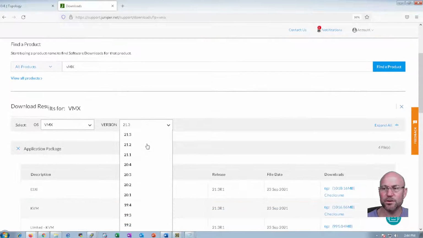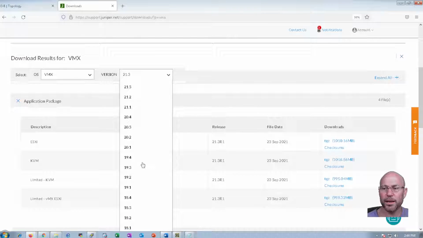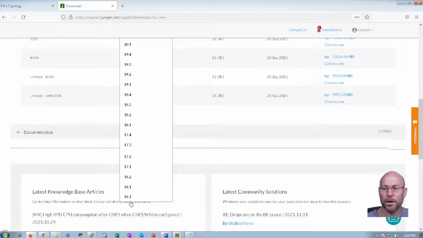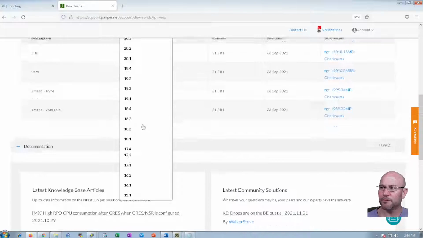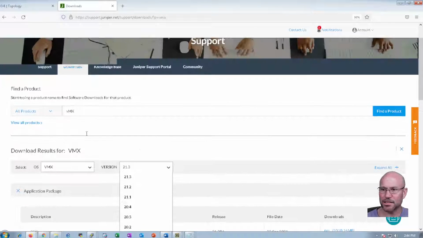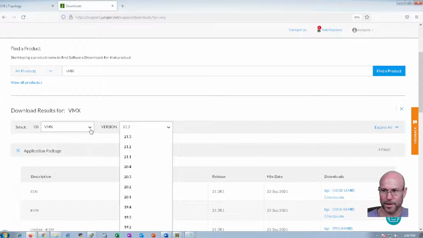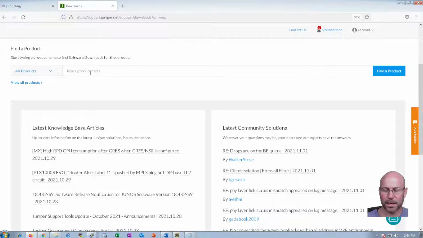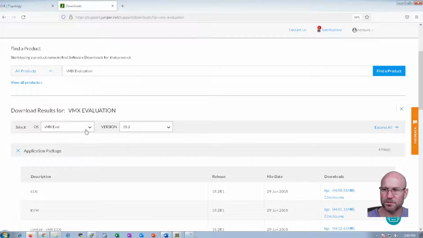You'll see you've got 21.3 all the way down to 15.1. You're going to need the correct access to be able to download that though. Now, if we look at VMX Evaluation, there's a subset of those versions available. It doesn't show service releases, it just shows VMX Eval, and it starts at 18.2 all the way down to 15.1.